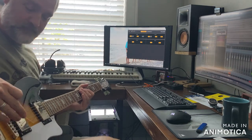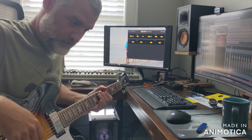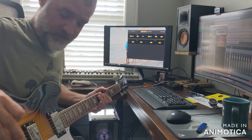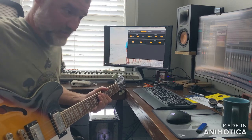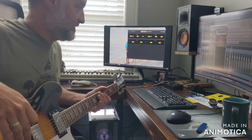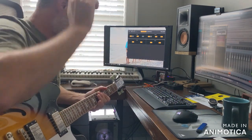Also, I switched guitars. This is the Epiphone version of the Gibson ES-335, I think it is. Again, this is their entry-level model. I got it used. You don't have to have really expensive new or vintage instruments to do this stuff. This is perfectly fine for what I need.